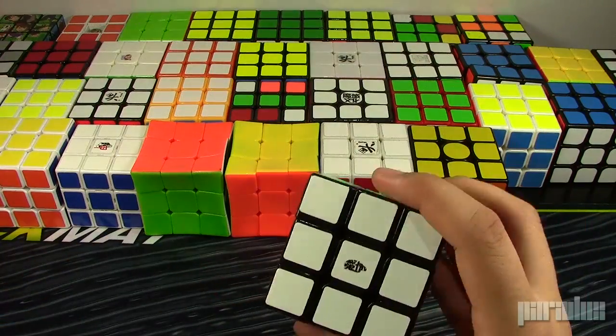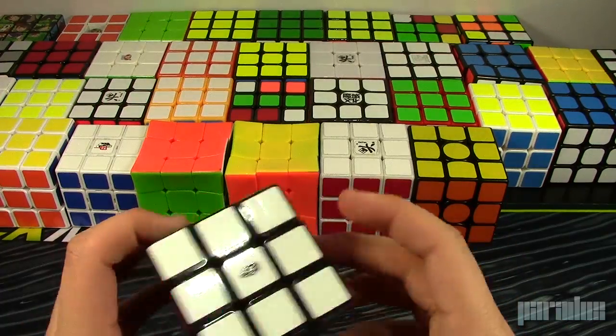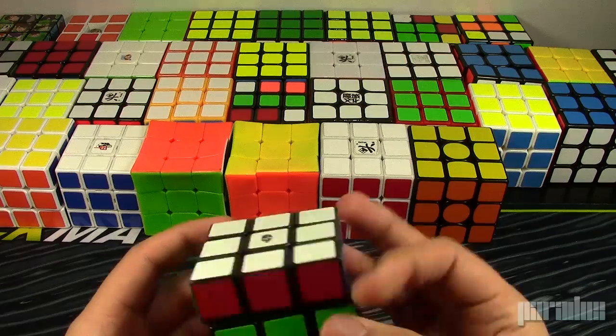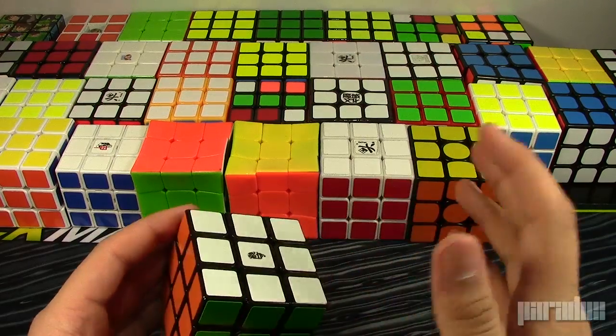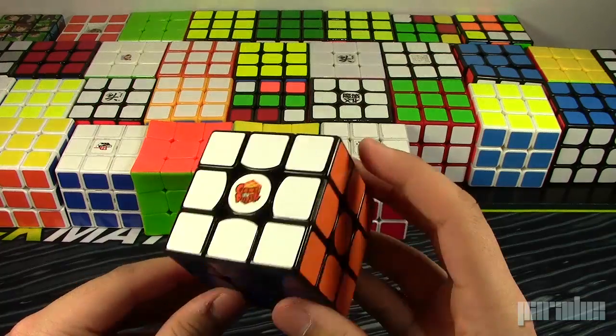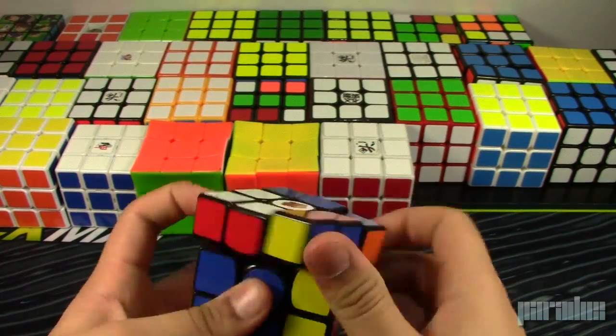Here is Mo Yu Huan Ying. I got this a while ago as well. I'm not a big fan of it. I actually hate this cube because of the feel. It's just so scratchy and annoying, and I don't like it at all. I don't like solving it. Here's a Gans 357. Really nice cube. I like it a lot.